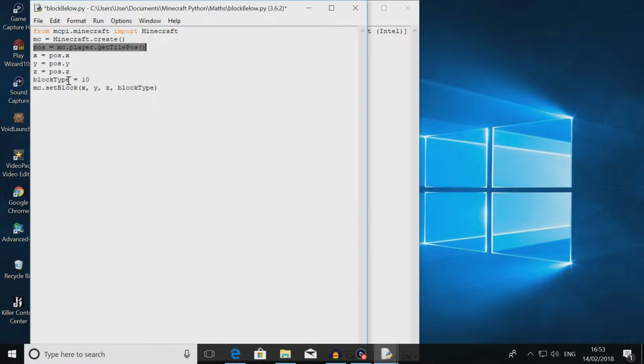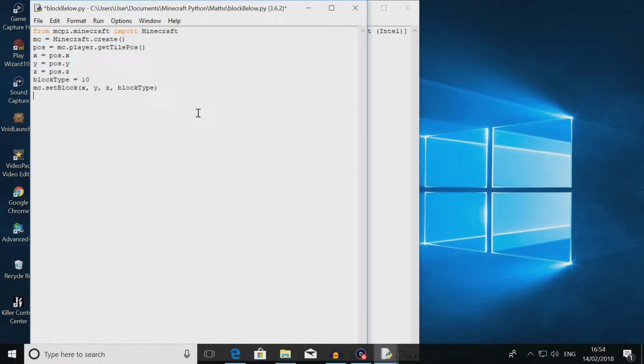In each video I will be changing the different types of blocks I'm using, so every video you will have a block added on to your collection, so by the end of the series you'll have a whole collection of blocks that you can use to have fun with your programming once we've all advanced near the end of the series. So if you run this in Minecraft, this should change the blocks underneath the player.